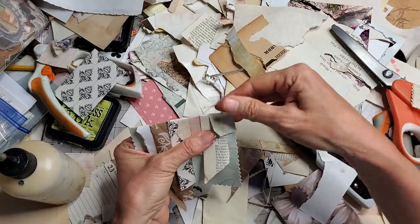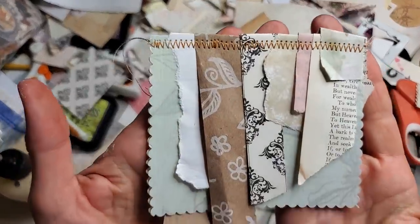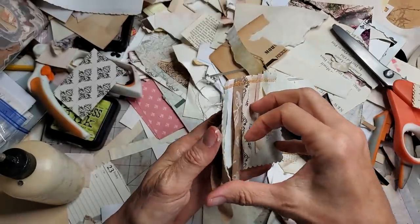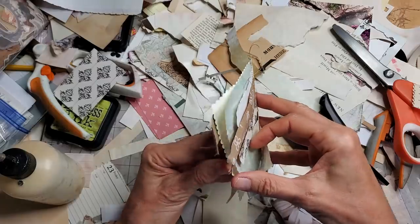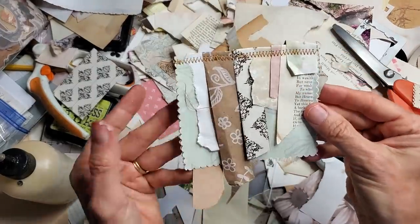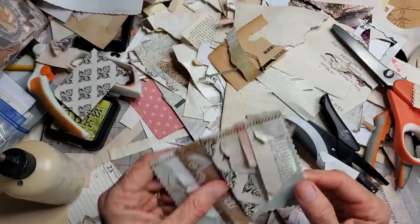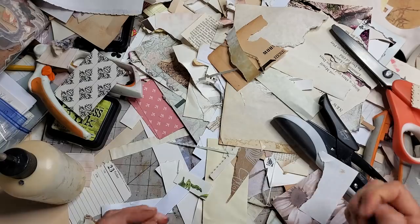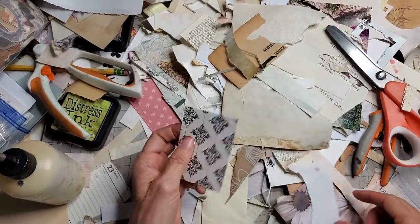All right, let me go sew this across the top. Be right back. Okay, I now have this, and this will open up, of course, and I can decorate the inside, and a person can write in there, put notes, put little secrets, and that can be clipped into a journal, and I can decorate that up more, but it gives me a base to work on. So basically what I'm doing today is I'm making bases for things so that they're at the ready.